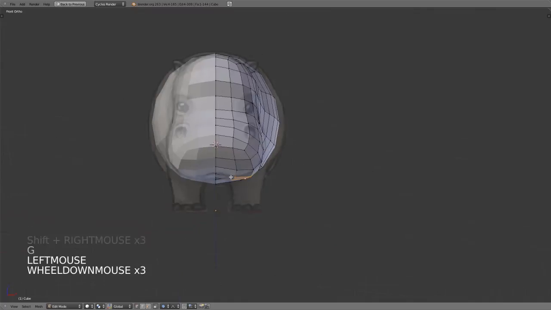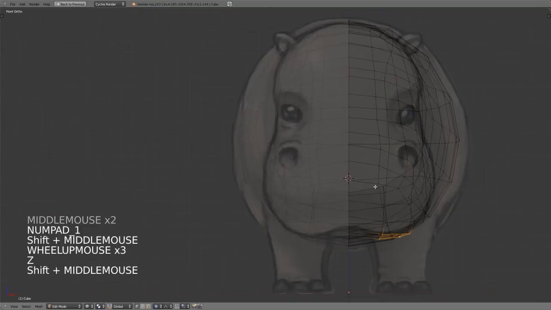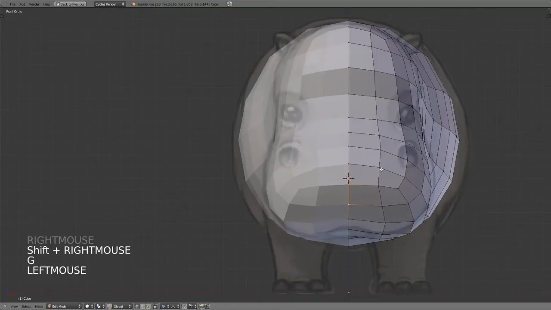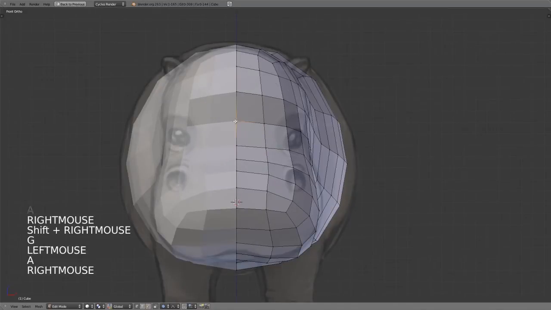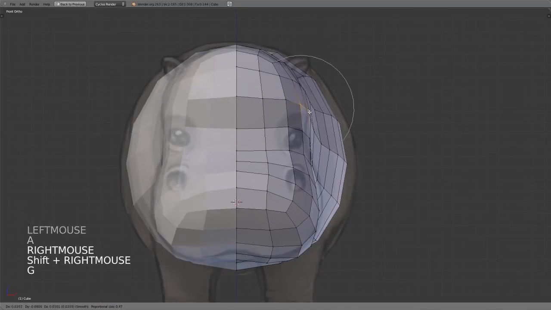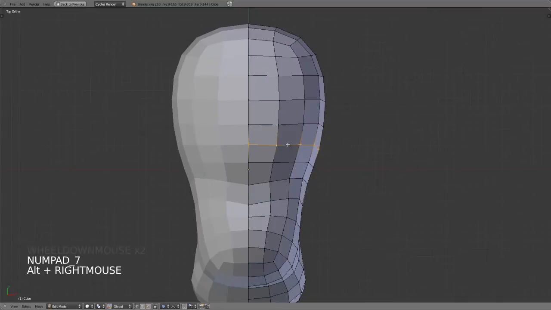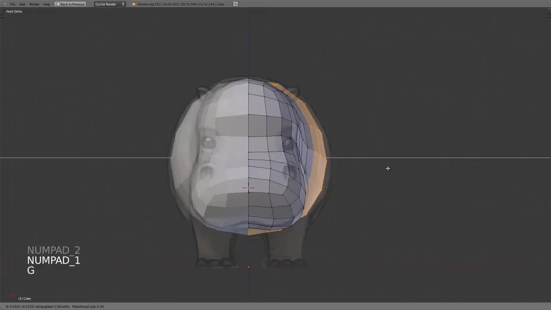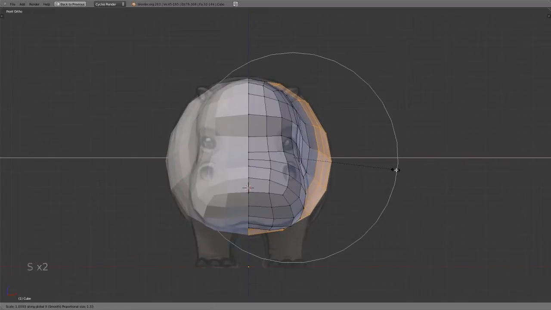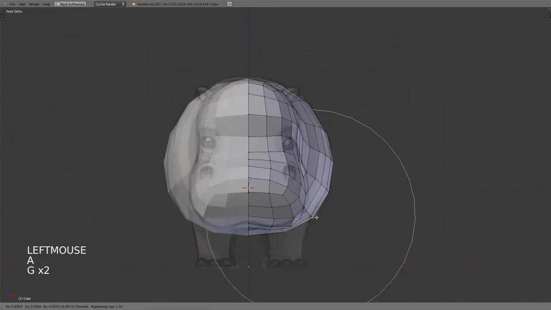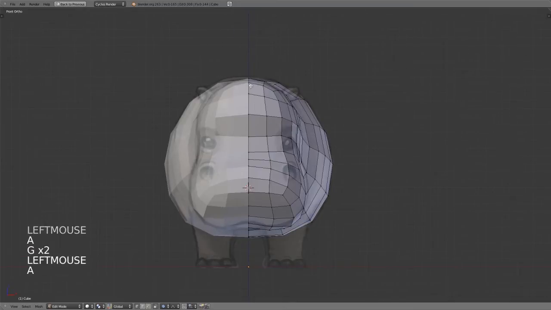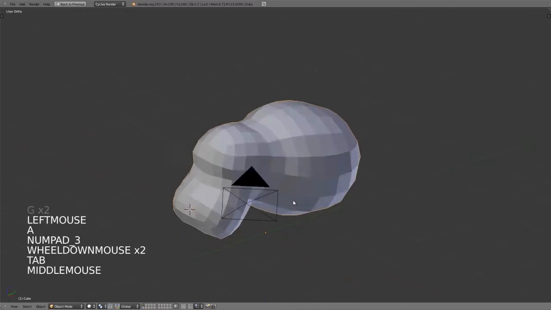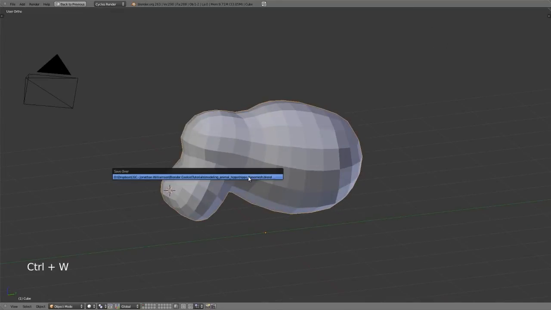All right, and just a little bit more tweaking here and there, and I think we'll be about ready to go in and start extruding the legs and such. Just kind of matching this up from all angles. You can see that the body is not nearly wide enough at the moment, so I will go ahead and widen it up a bit. Okay, I think that feels pretty good. So I'm going to save my file.